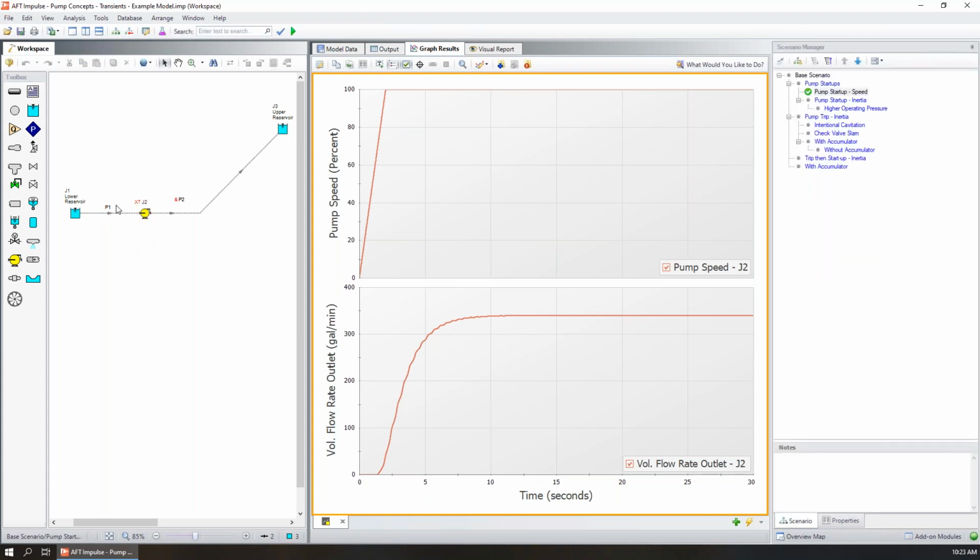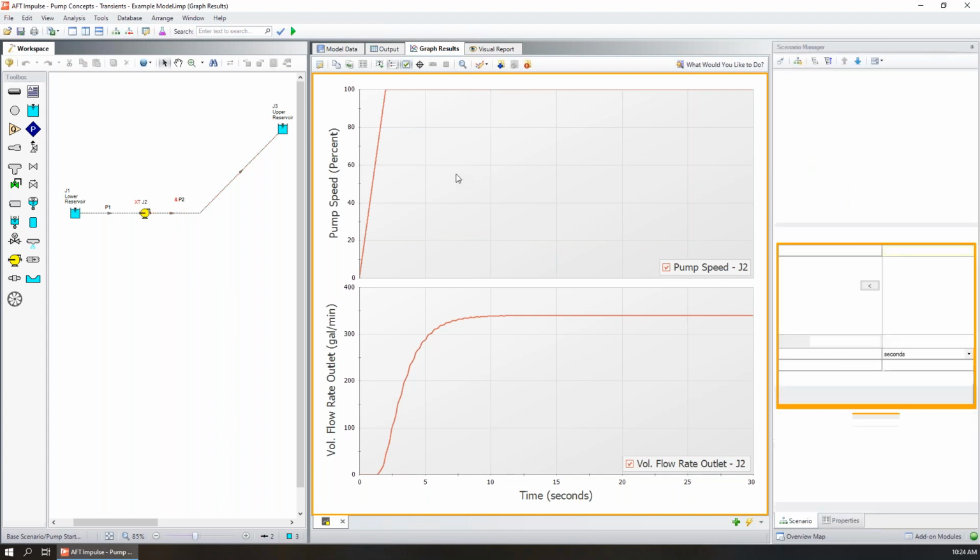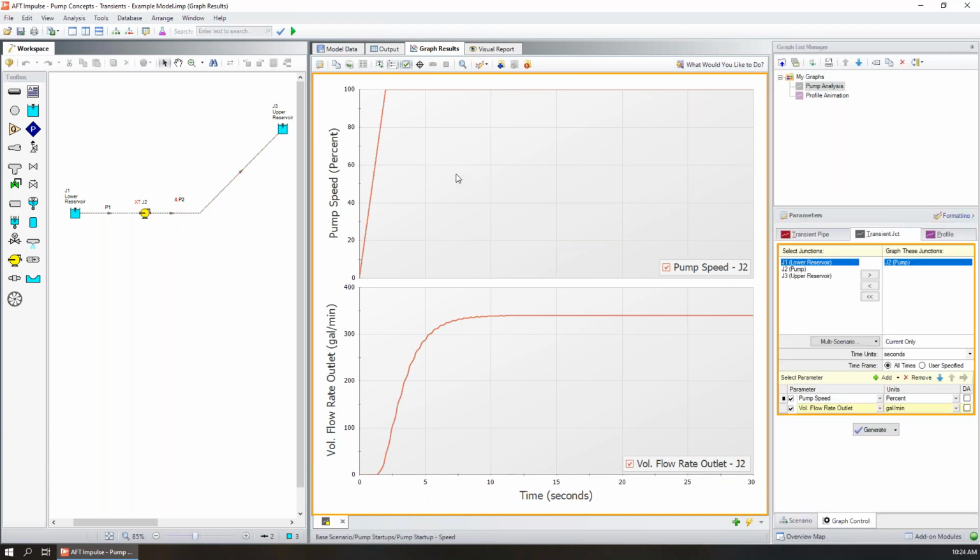Based on our expectations, we expect the inlet pressure to suddenly decrease, because as flow starts generating, that'll drop the pressure at this point. Then as the pump starts creating pressure, we expect a gradual increase in pressure downstream. It's always a good idea to think about the system and have engineering expectations, so that you're not just pulling up results and trying to explain them, you have at least an idea and an expectation of what's supposed to be happening.